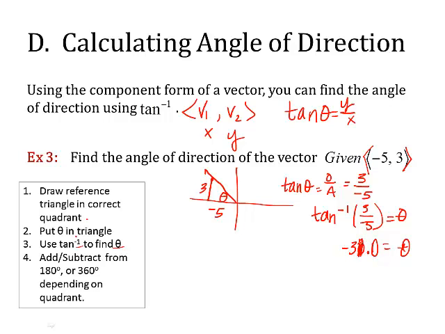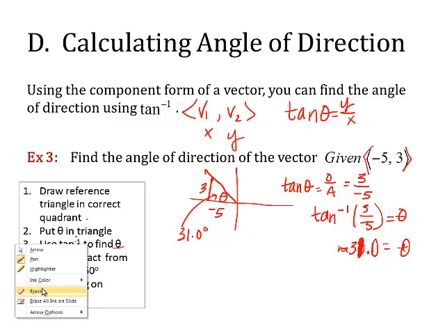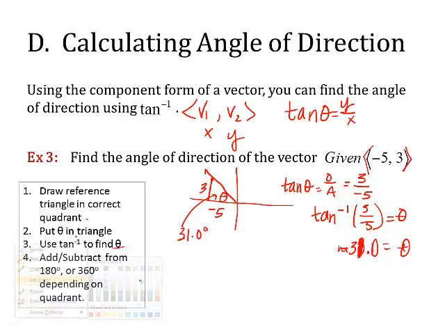Well, don't let the negative flip you out. It's just, take the negative off. In fact, think of that angle right there as 31.0 degrees, all right? Now, that is not my answer. My answer has to be an angle that is measured from standard position. Remember, standard position starts here, and it's going to end wherever your vector is. So it's going to end here. So it's this angle right here. That is my actual answer.